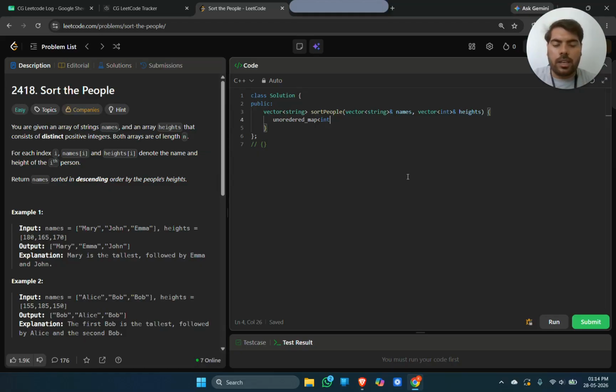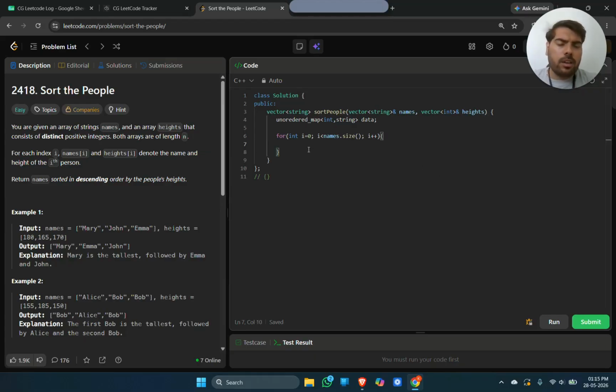I am taking the integer as the key and the string as the value. Then I apply a for loop where i starts from 0 and goes up to names.size(), because both vectors have the same size, with i incremented each time.